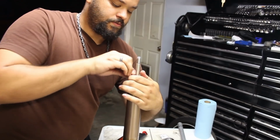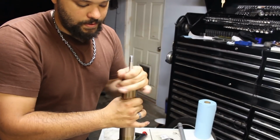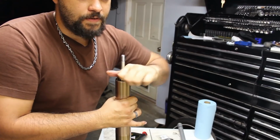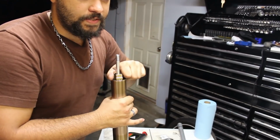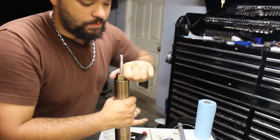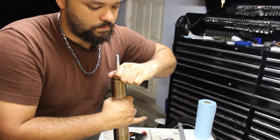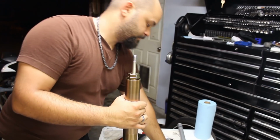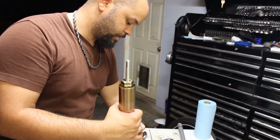Continue to push down as you thread in. I like to go backwards when I do that because it's a very fine thread. It's very easy to mess up, and that kind of makes it dummy proof. So continue to screw down until it comes to a stop. Right there. Now we're going to take our breaker bar and we're going to put it through the bottom of the fork as before.